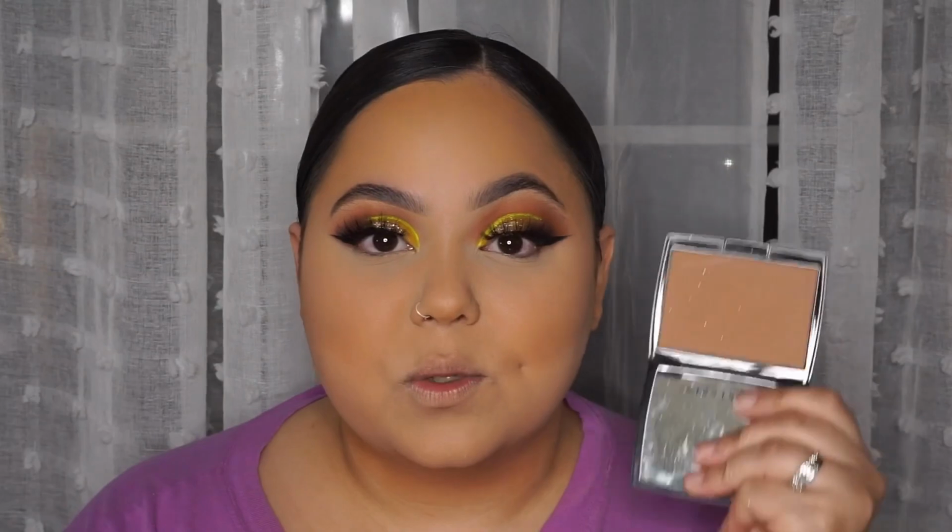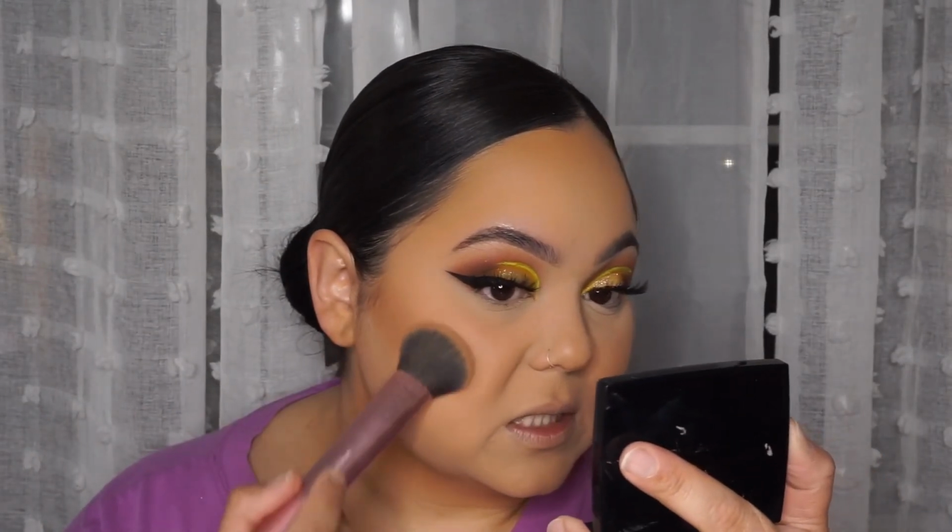And now I'm gonna go with the Anastasia Beverly Hills bronzer in Rosewood. I absolutely love this bronzer. It's beautiful. It's one of my favorite bronzers. So I'm gonna take the same brush that I set my powder with, and I'm gonna use this to sculpt out.